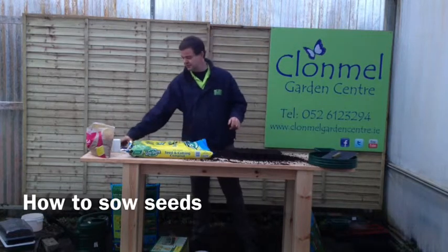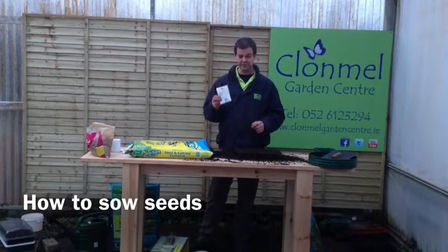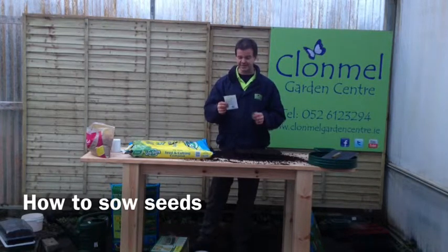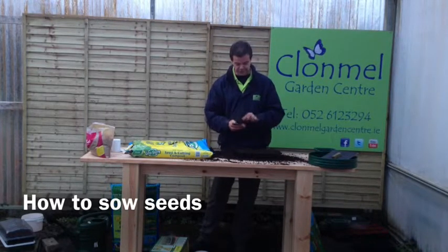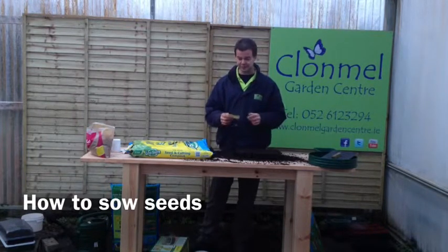And the next seed I'm going to sow is Lobelia. Now, Lobelia, same size packet as the marigolds, but in this packet there are 2,500 seed. So if I was to do the same principle as before, I could end up getting 50 in a pinch, and that's way too many. You only want like 5 or 6.